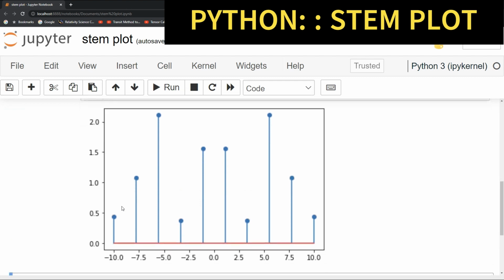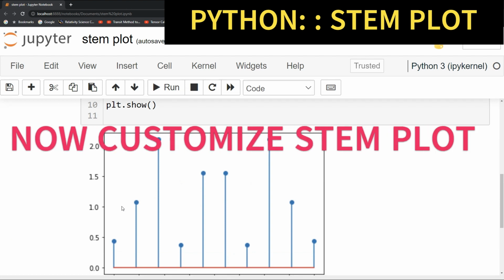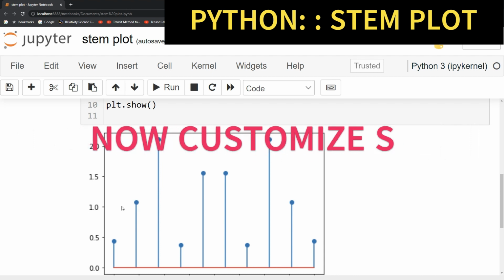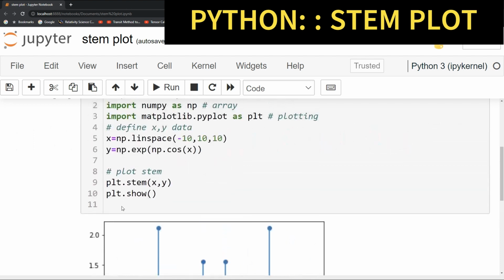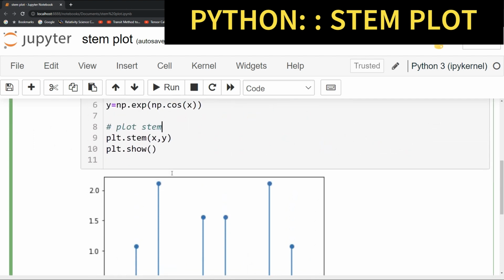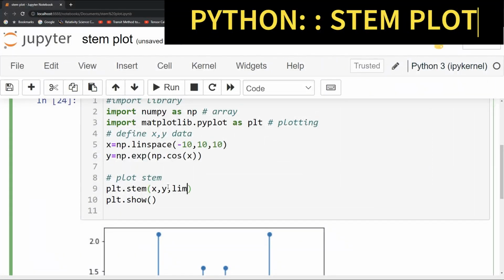Now we can do some simple customization, like you want to change the color, change the line style, give a label, etc. So first give your linefmt, line formatting.